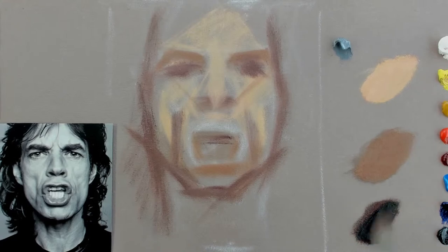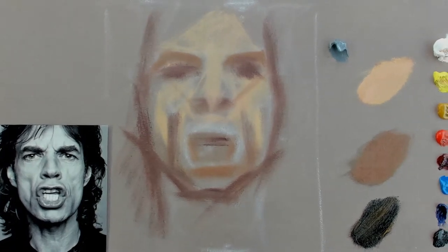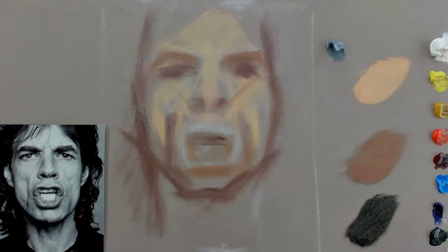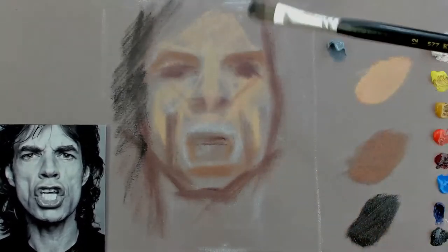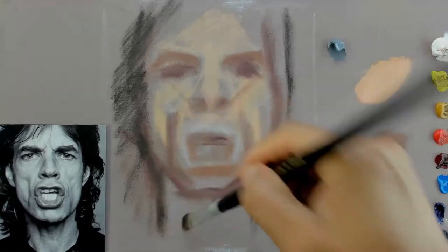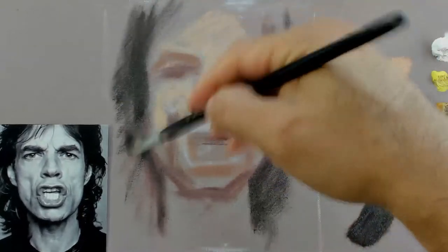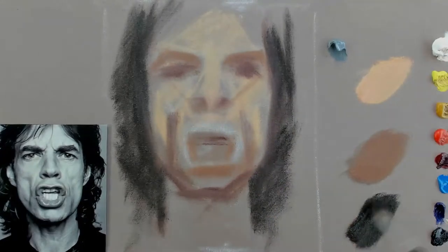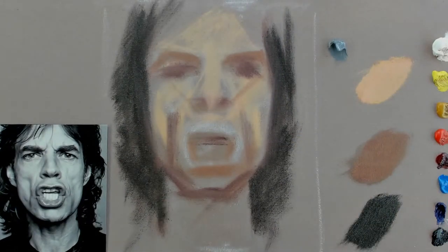Paint the hair, mixing black, alizarin crimson, and yellow ochre. Oh, I think I have to move my camera. The colors are okay. I think that's better. You can see that this side is almost like a vertical line, and here it is kind of tilted.